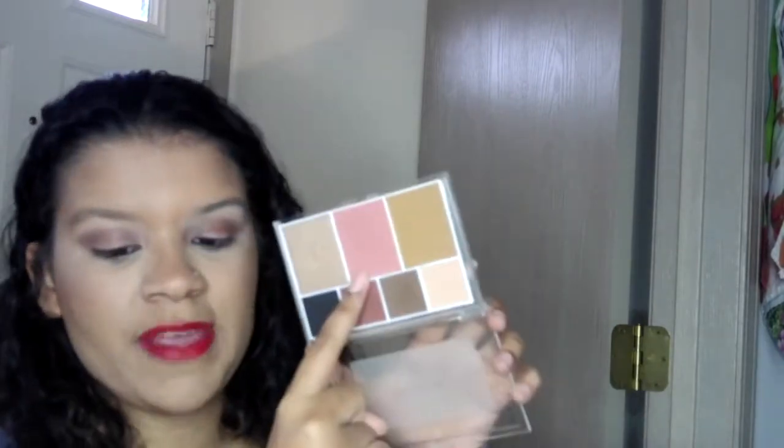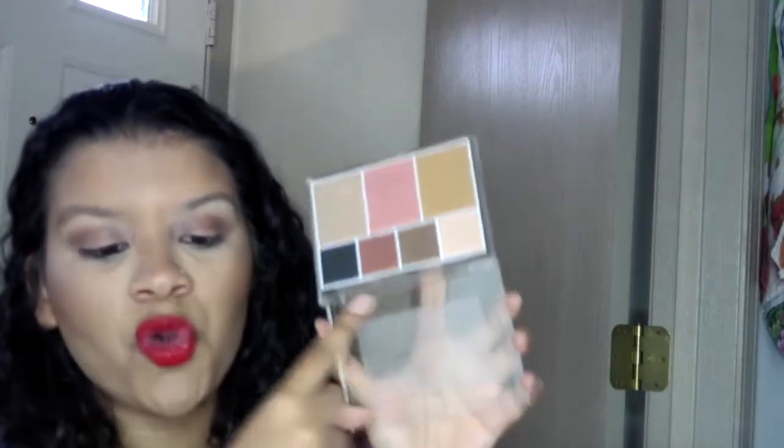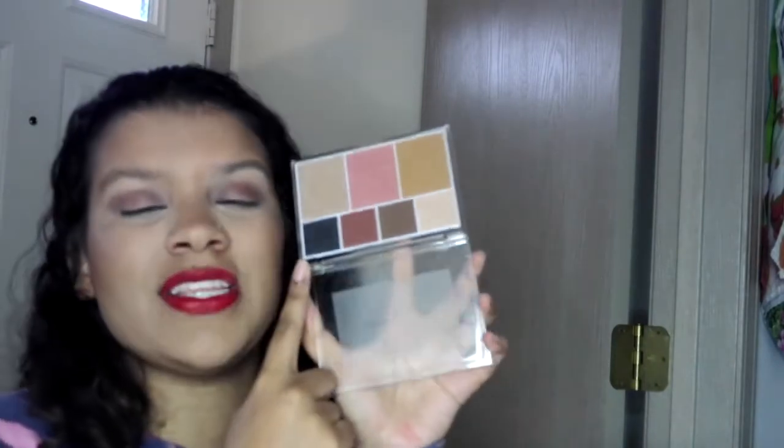And we have the blush. The blush didn't have that much pigment. It had enough just to add a little tiny bit of color. This highlighter is bomb, girl. That's good. I really like that. The shadows, creamy, pigmented. Love it. I kept it super light for today's video just because I wanted to bring out her. So, and this is a really good eyeliner. I will use this in the future just because this is such a handy palette.